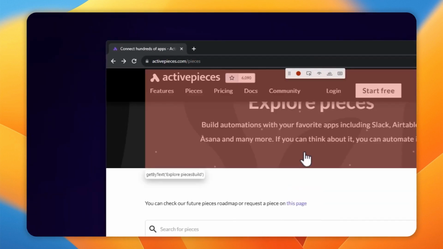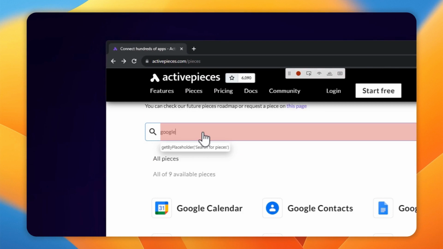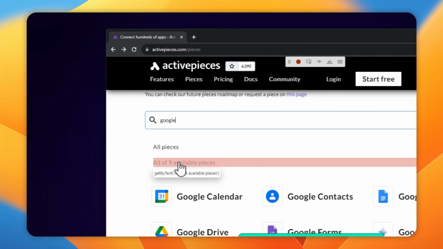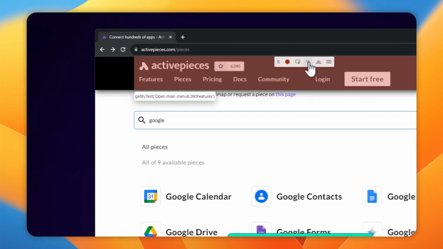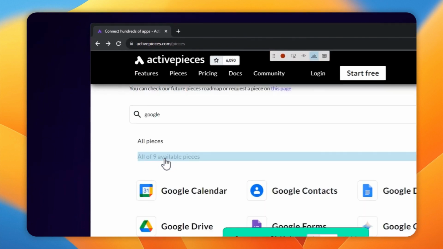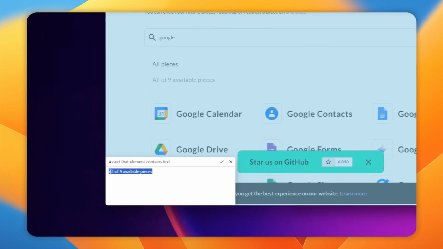For instance, I want to check that if I type in Google on the search, we can verify the text, making sure that we get this text on the top here. It says right here, all of 9 available pieces. We can go ahead and click on the assert text option, where we first click on the element, and then we can assert that this is the correct text.